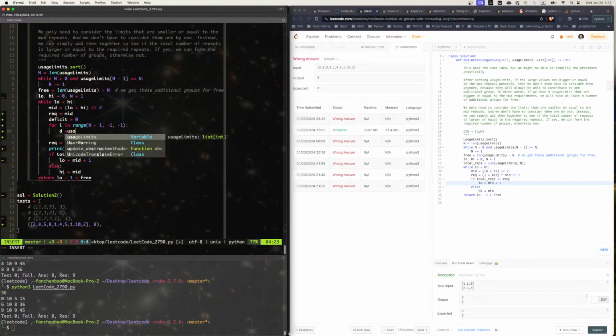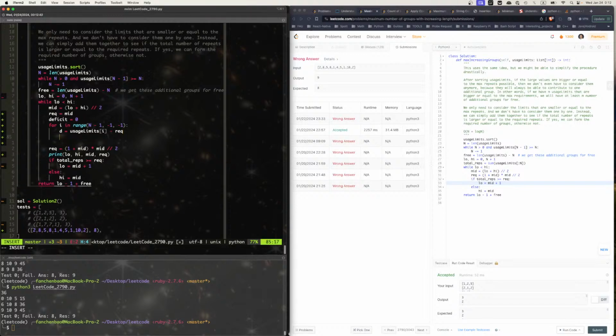And what we do is d is equal to usage limit i, whatever I have, minus required, right?